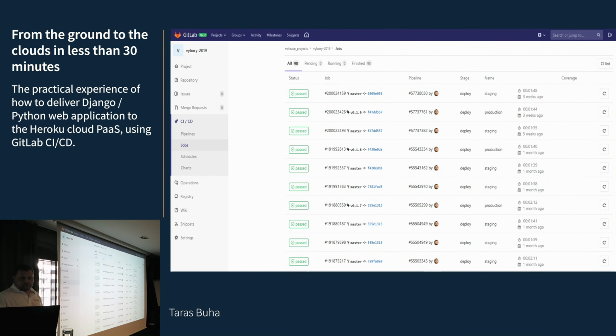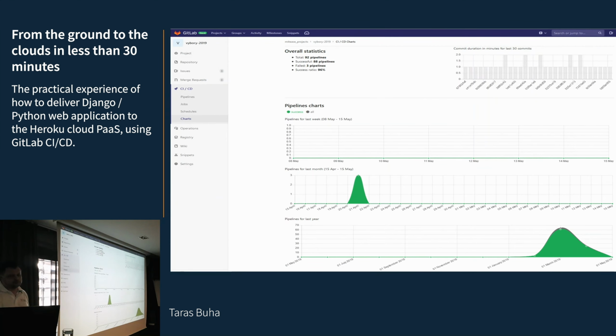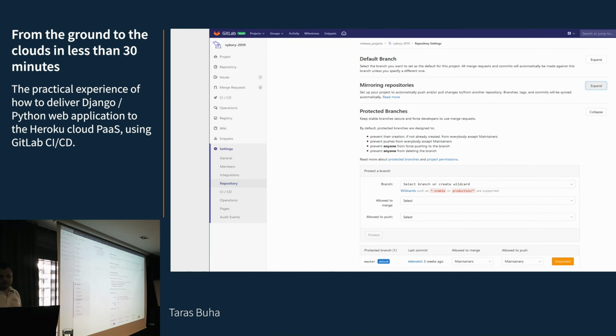It's similar for jobs. And of course, charts, analytics, and statistics are present even for pipelines: how often you were deploying or running builds. Yeah, and the free plan contains 2,000 hours of running your build processes. So usually if it's a pet project or your own project, it's not so big, so it does not take many hours per build. So it's pretty much enough to use the free plan, for instance.